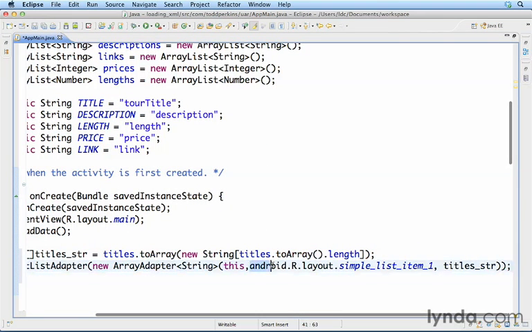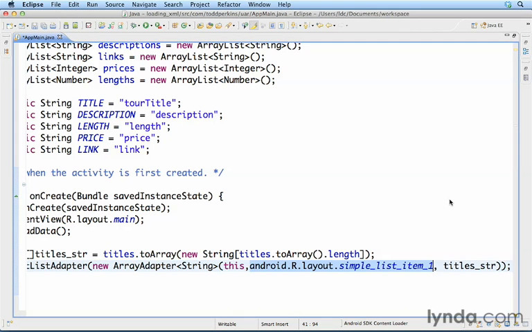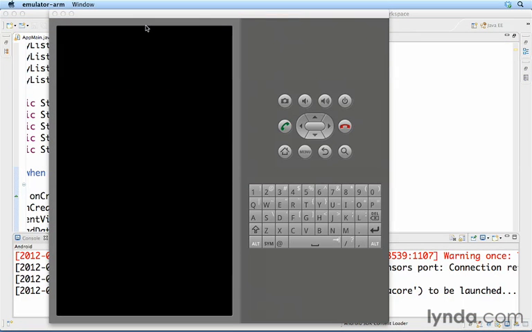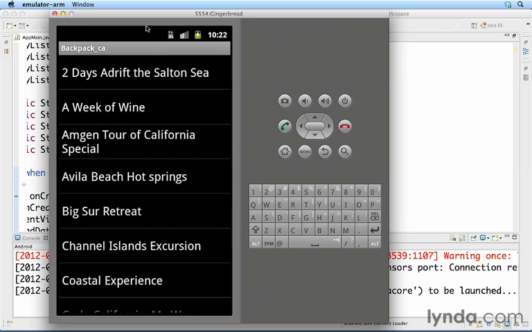So here, android.R.layout.simple_list_item_1 just refers to the layout for the list items in the list. And now we'll save and test the app. And here's the simulator, and you should see the app launching in the simulator. And here I have all of my XML data, so it's appearing in that list view. So now we've taken that XML data that we created and we successfully used it to populate a list.